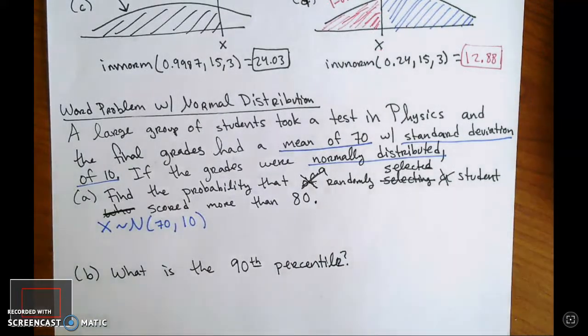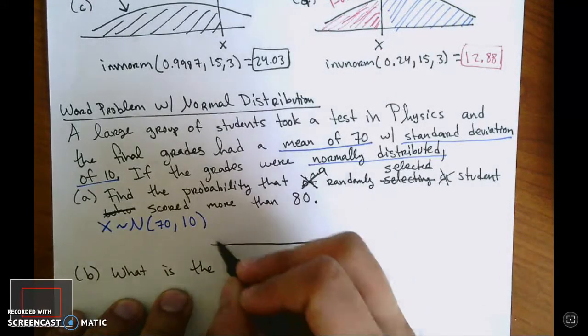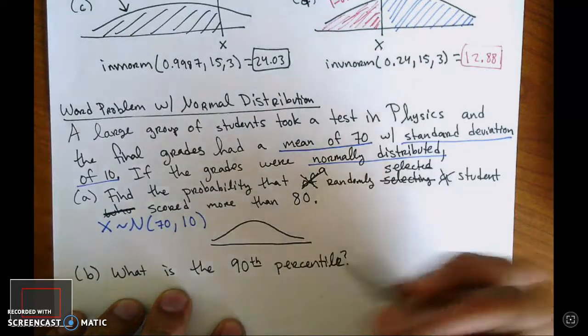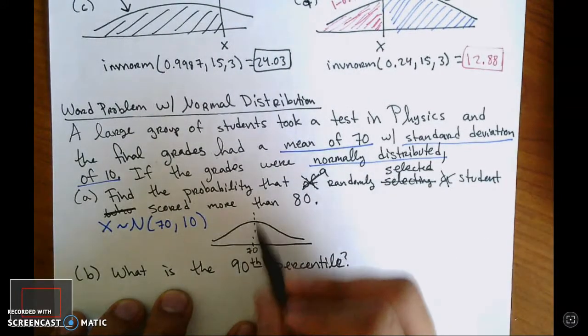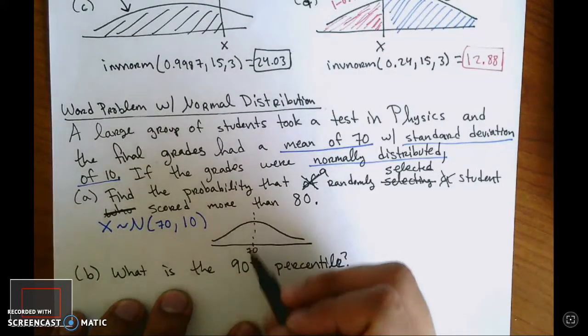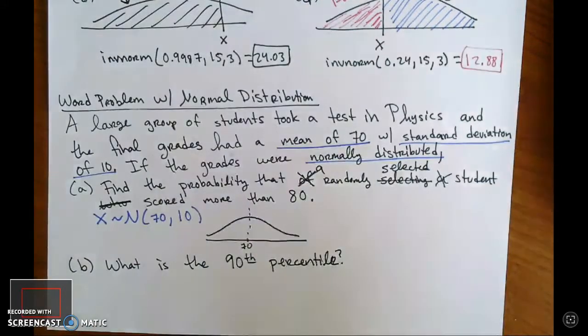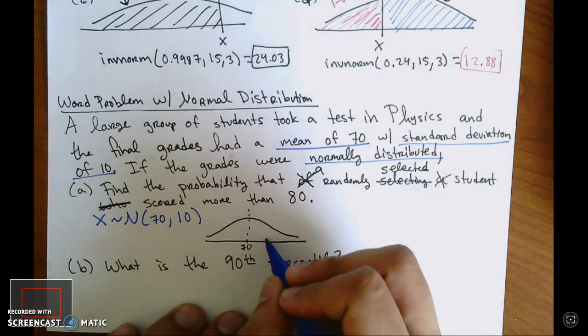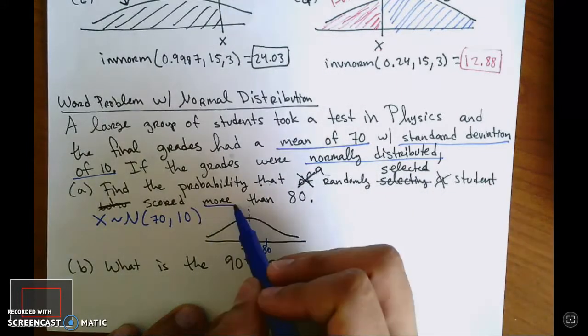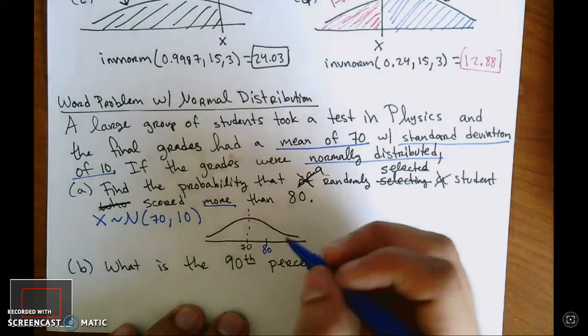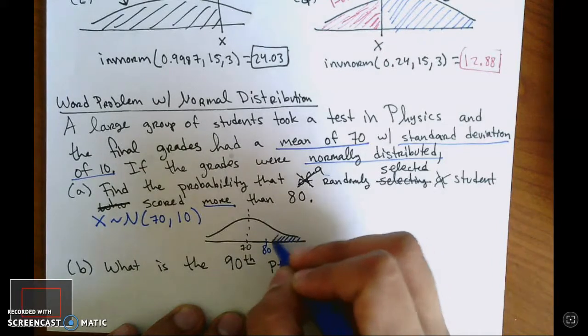So what do we want? We want the probability that a randomly selected student, so we select someone who has a score more than 80. So if I look here, right, first I know that this is normally distributed. The mean is at 70. This might help us, especially when we're drawing this, right? We know that the center is going to be at 70. That's where all of the mean is. So what we are interested in is 80. 80 is somewhere around here, right? And what we want is the probability that a randomly selected student scored more than that. Well, where's more? More is all of this. This is what more is.